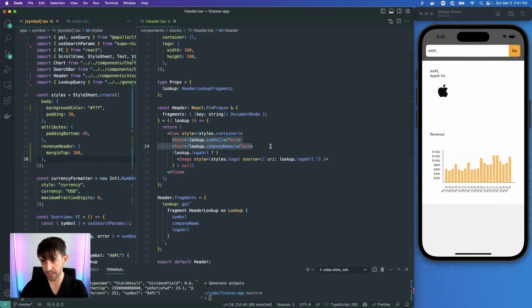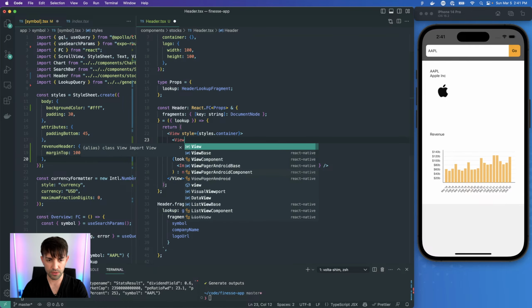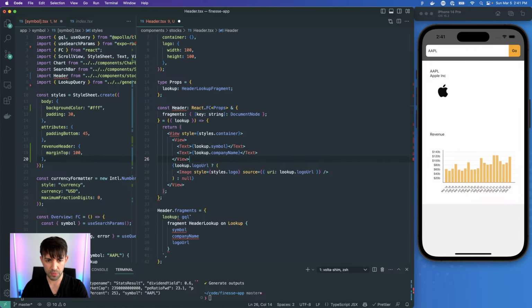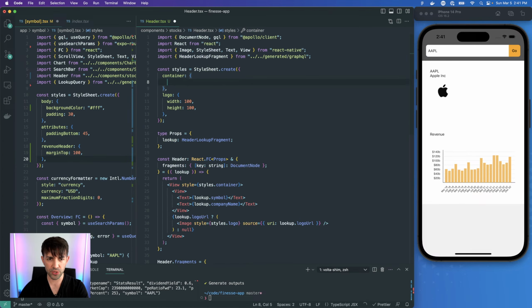First we want to group the text, because that's going to be on one side of the Flexbox, and we want to group the logo. That's going to be on the other. So let's create just a view that is going to group up this text. And honestly, that may be all we need for now. Let me save this, and visually, nothing will happen. But now we have two children, which is the view, just an unnamed view right now, and the image, of the top level component, which is using a style of container. So thank you, GitHub Copilot.